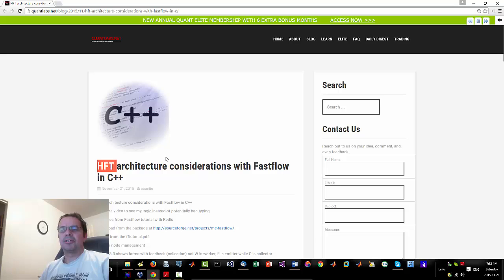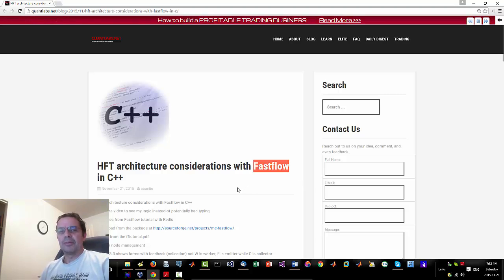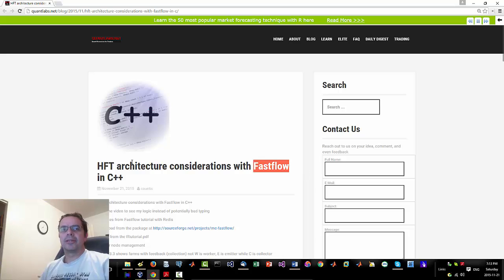accurate statement. I say that because when you look at Fix number 8, the project uses Fastflow in their architecture as well, and they claim to have a very fast Fix framework that competes with some of the higher end Fix protocols. So with that in mind, I just wanted to show you that this Fastflow is probably as good as anything else you can get there without having to hand code the equivalent in C++. That's why I'm using it.